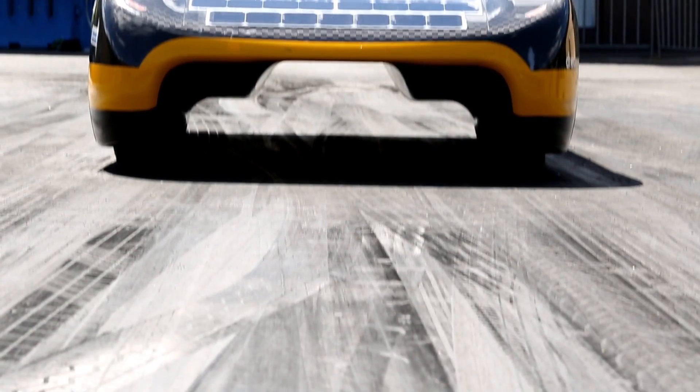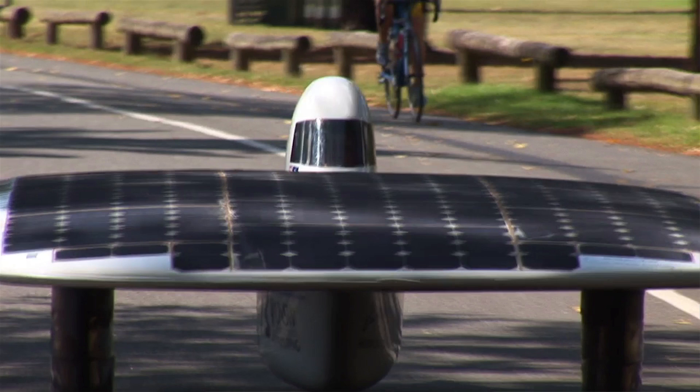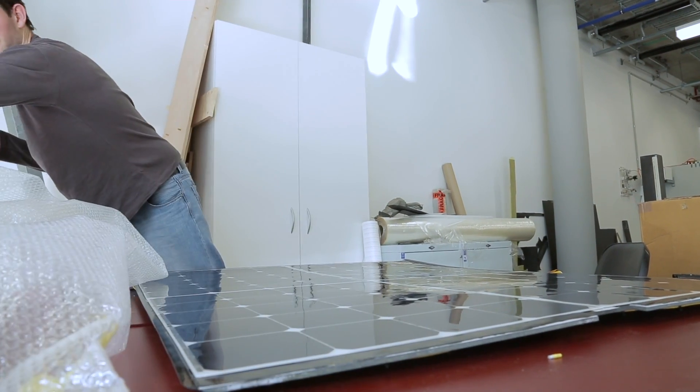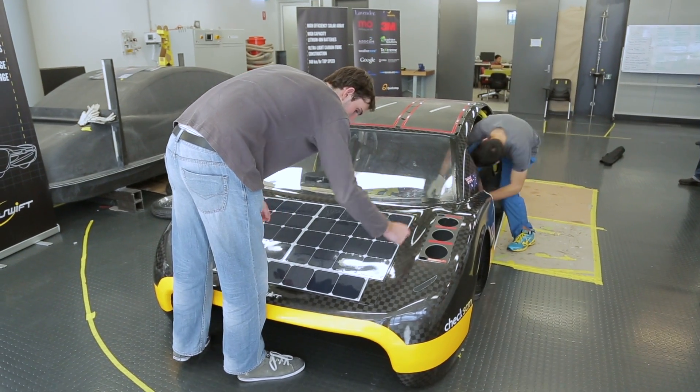It's much larger. It has four wheels, two doors, two seats. In contrast, the previous car had three wheels, no doors, one seat. However, a lot of the internal components are the same — same hub motors, we've just got two of them this time. Same batteries, we've just got more of them. Same solar cells, just more, and they're updated — the newest model, higher efficiency.